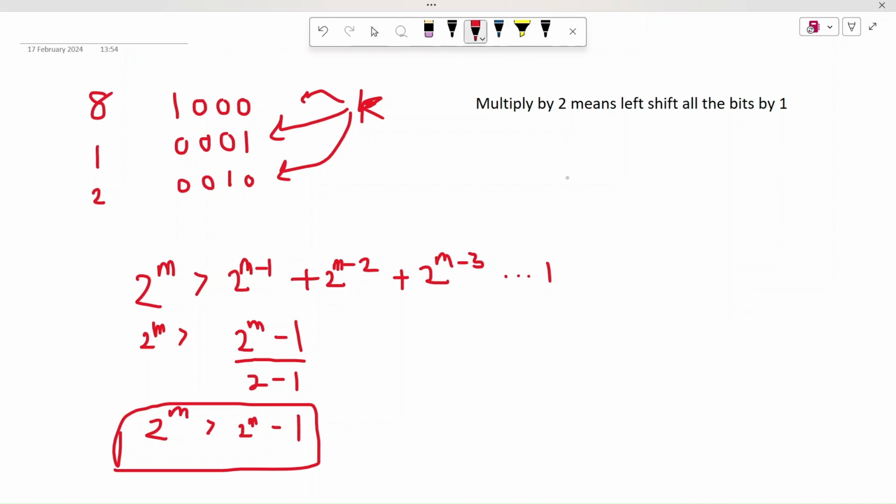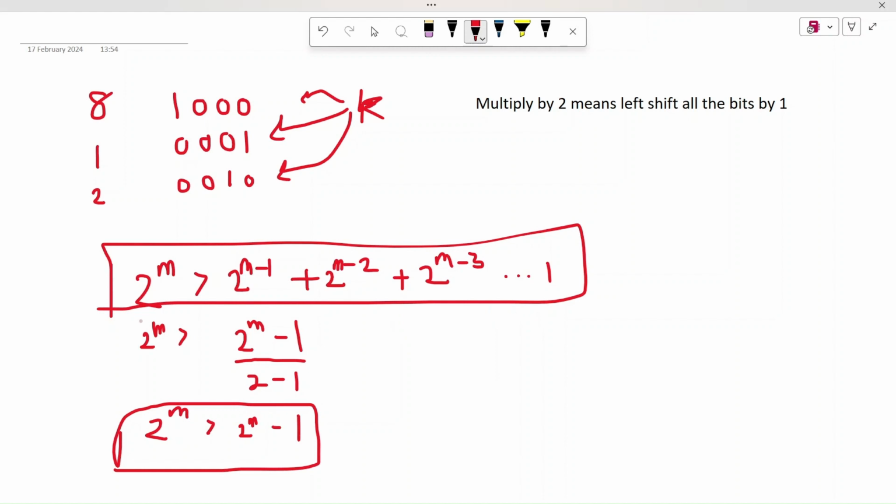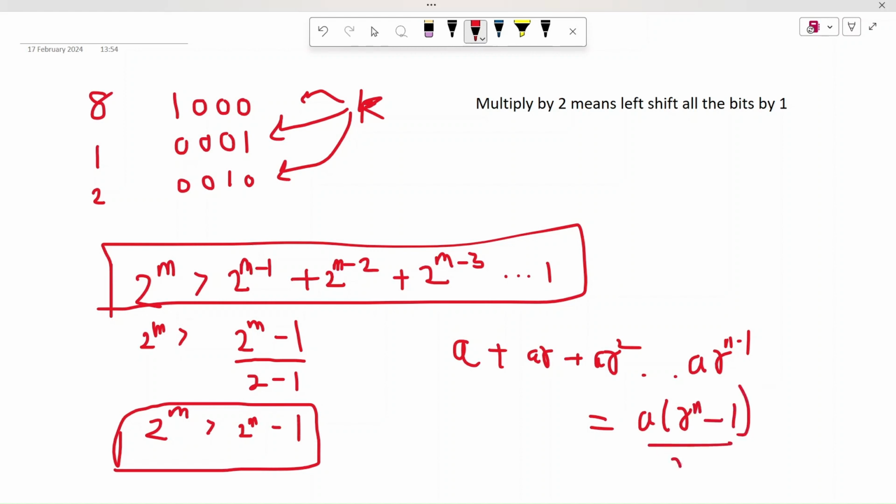Now understand where to apply the operation. First understand this equation. What it is telling is that 2 raised to m is always greater than 2 raised to m minus 1 plus ... plus 1. You can see the proof: we have learned the geometric series a, ar, ar square up to ar raised to n minus 1, whose sum formula is a times (r raised to n minus 1) divided by (r minus 1).